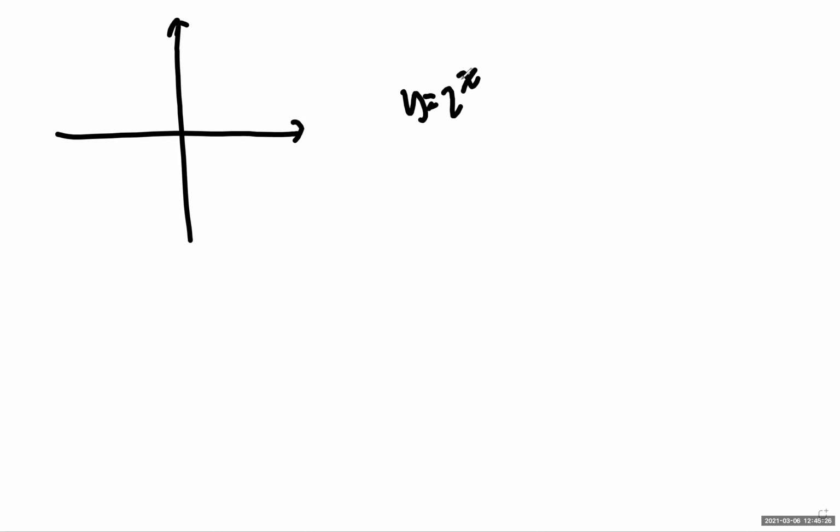Now, for this graph, the parent graph, remember I told you that in your notes, the parent graph is not y is equal to 2x, correct? In the notes, I asked you all to change. What's the parent graph? Y is equal to a times b to the power of x. Now, this is super important. You all need to be very careful right now.